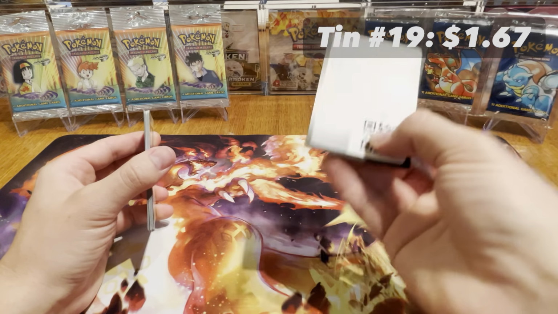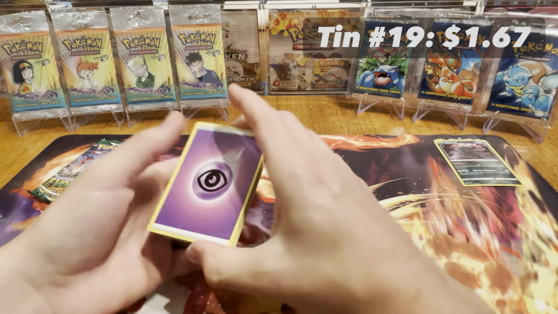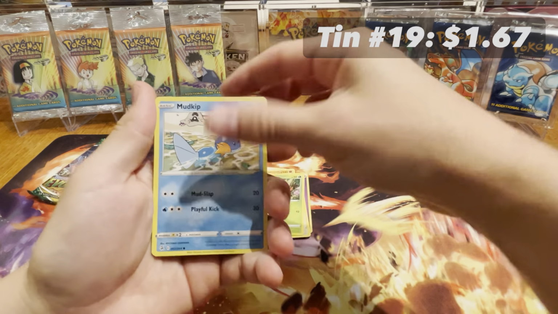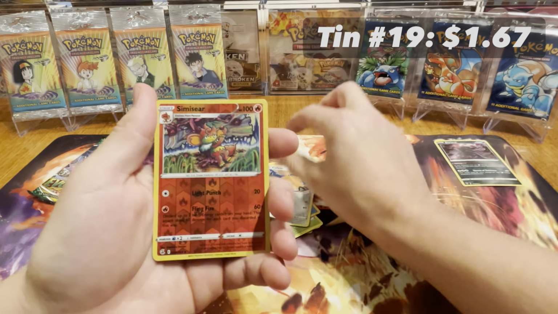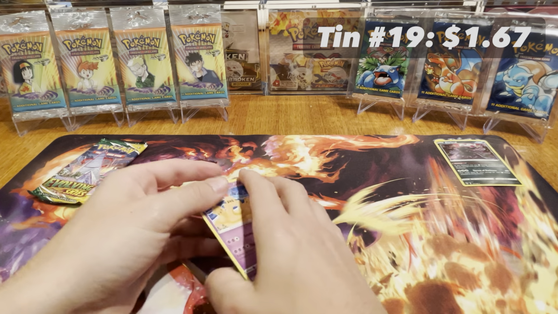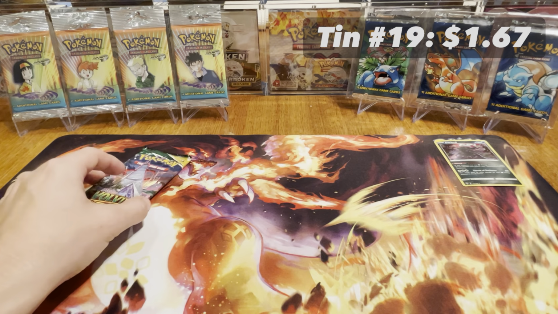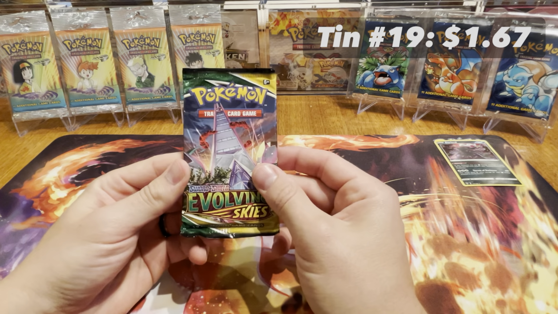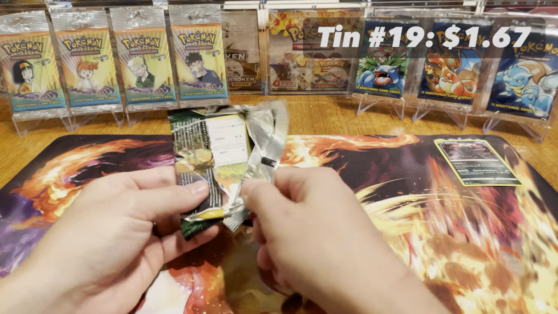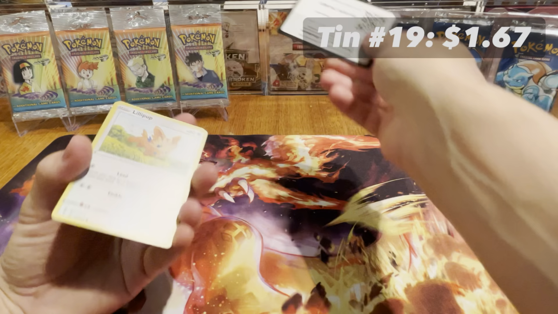Oh, man. All right, all right, all right. What are we on? Tin number 19. As we get through, don't know. Yeah, that's not gonna cut the mustard, right? It's not gonna cut the mustard. Come on. Just not gonna say anything. Let's open this Evolving Skies pack, where we'll get likely a non-holo rare.